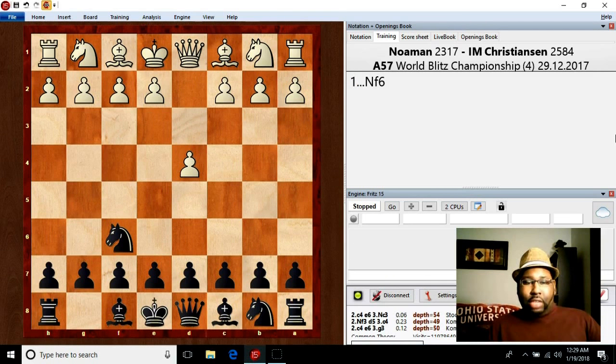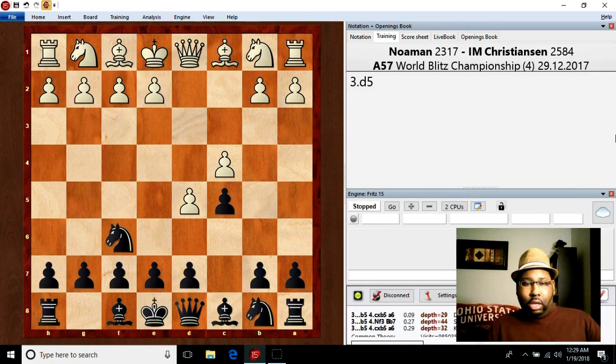d4, knight f6, c4, c5, d5, and now you have b5, which starts the Benko Gambit. Black is offering up a pawn here for a long-term positional sacrifice. Black would like to play on the a and b files with his rooks and his queen and attack the a and b pawns. It's a very, very strong opening. Let's see what white does here.